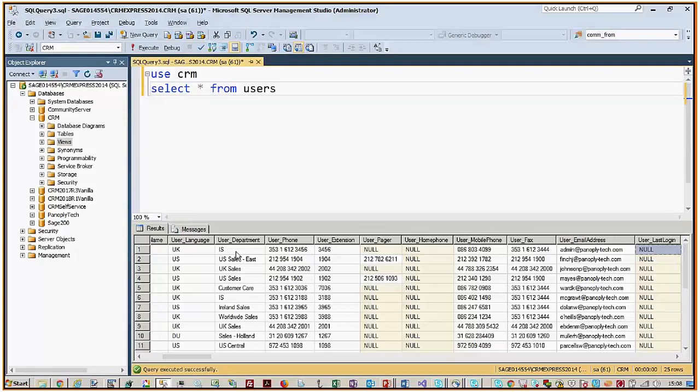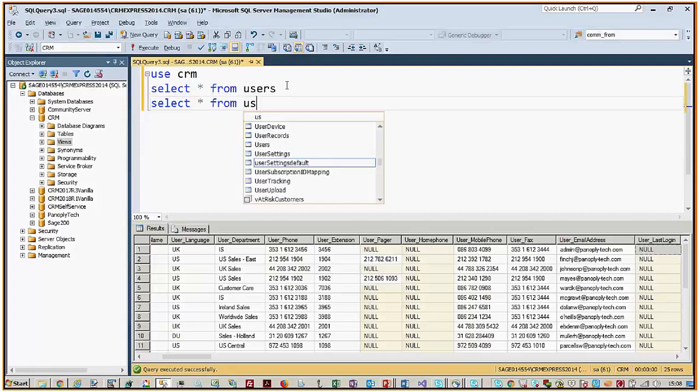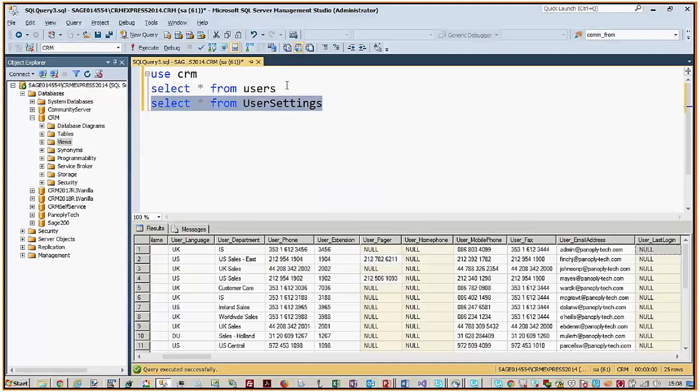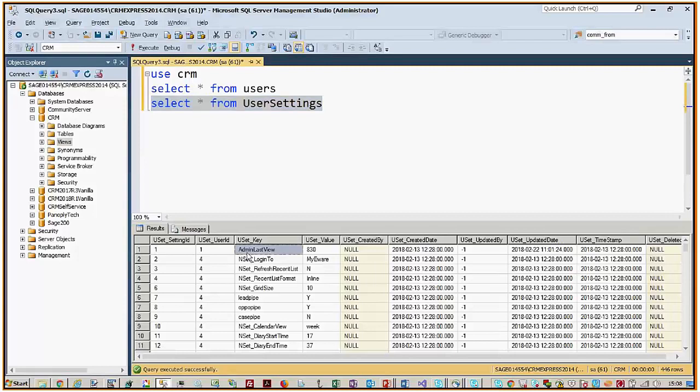Now that's actually going to be something like the user settings table. So if I have a look at, say, select star from user settings, this table, if I run it, what we can see is that there are two principal columns which are holding data of much meaning to us, which is the user setting key and the user setting value field. And you can see that that's it. The columns that we see on the screen are what's inside the system. So it's a narrow table with a lot of rows.